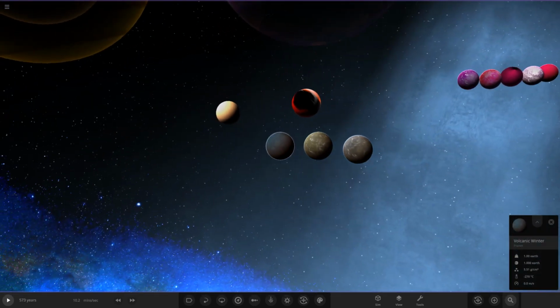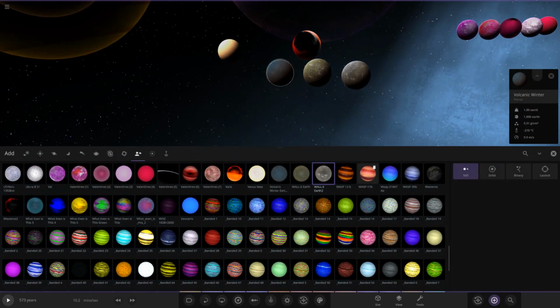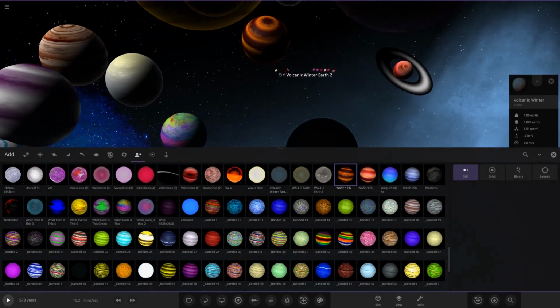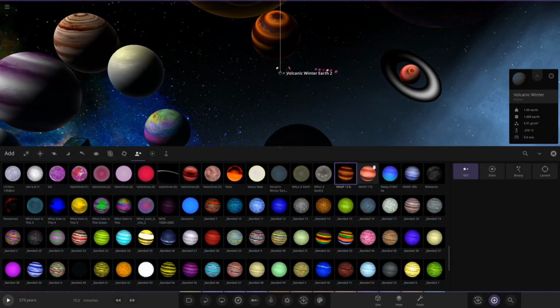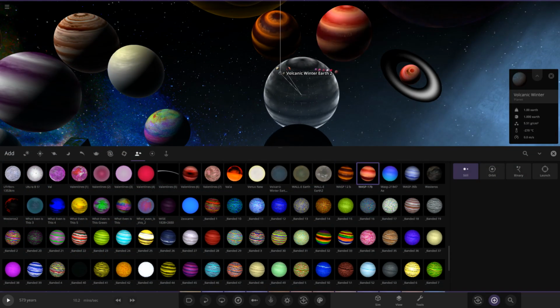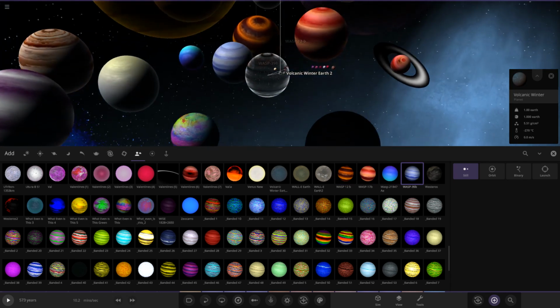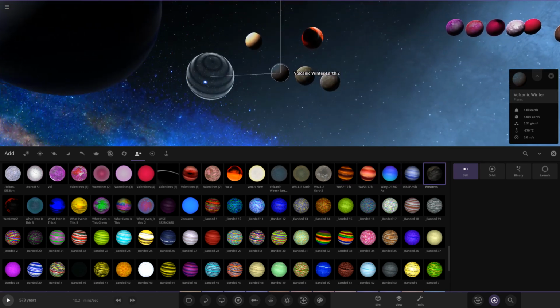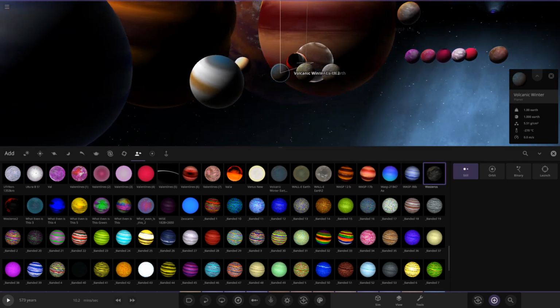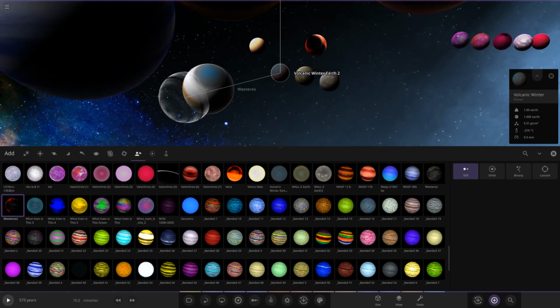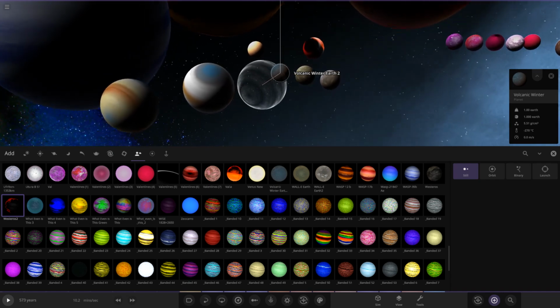So there we go. Right, next up we have got Wasp 12B, so a larger gas giant there. We've got Wasp 17B to go with it as well. So there's that one. And we've also got some more Wasp objects here, so we'll go ahead and place those guys in here as well. So there are those. Then we got Westeros. This was available in a really old simulation. It doesn't seem like it functions like it used to anymore, so that's a shame. We have Westeros 2. Again, not functioning how it used to.